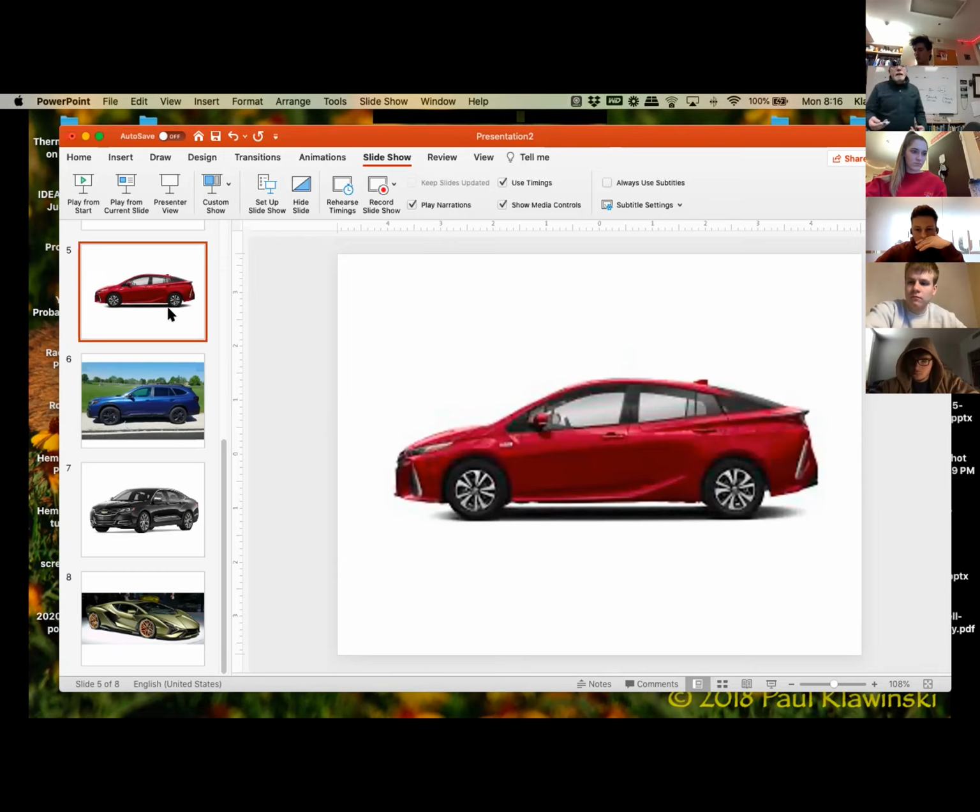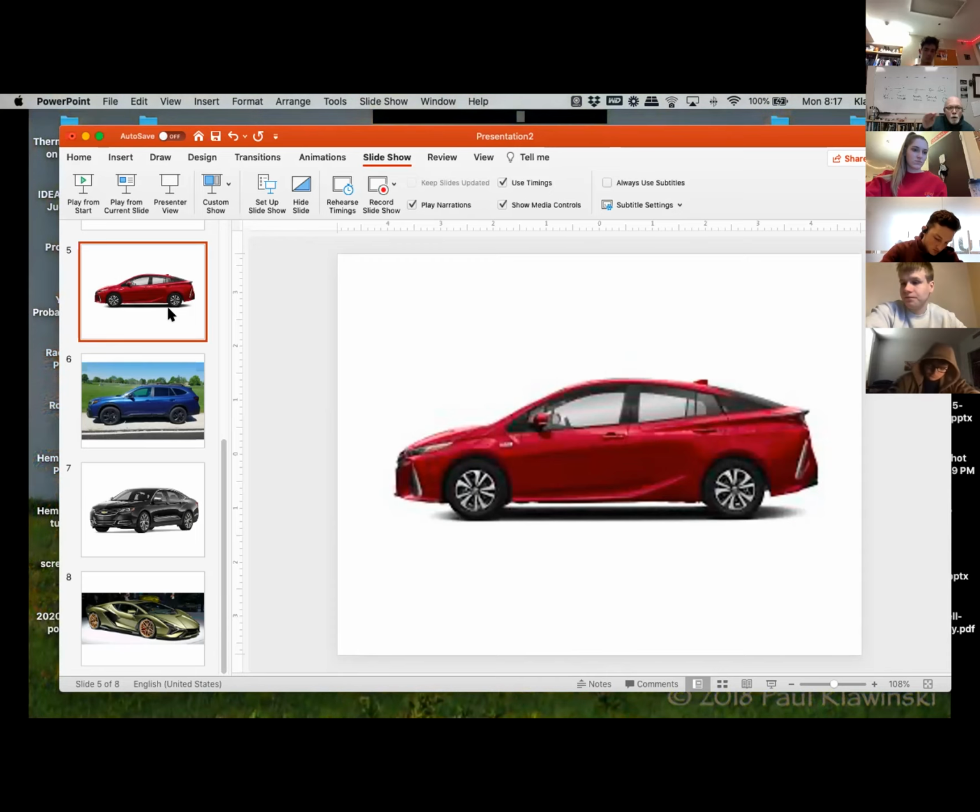And I would be interested in seeing what your numerical scores were for all of the cars. So for Wednesday, if you could send me an email with car 1, car 2, car 3, car 4, car 5, car 6, and car 7, and then what your numerical values were, I'll prepare those for Wednesday.